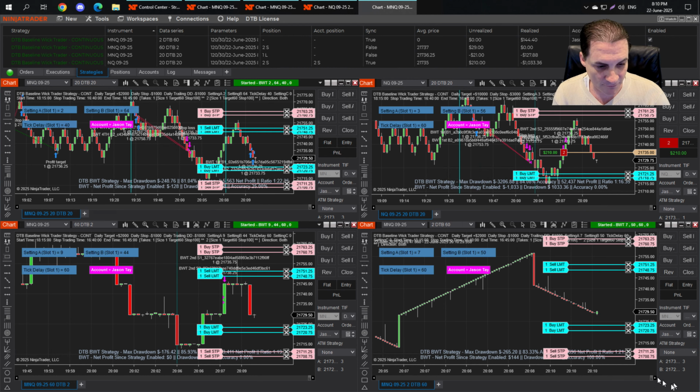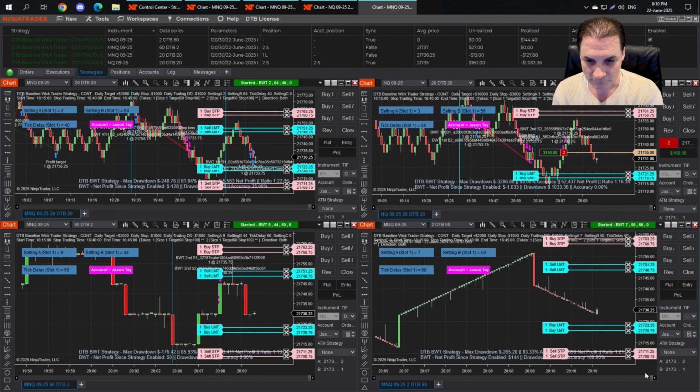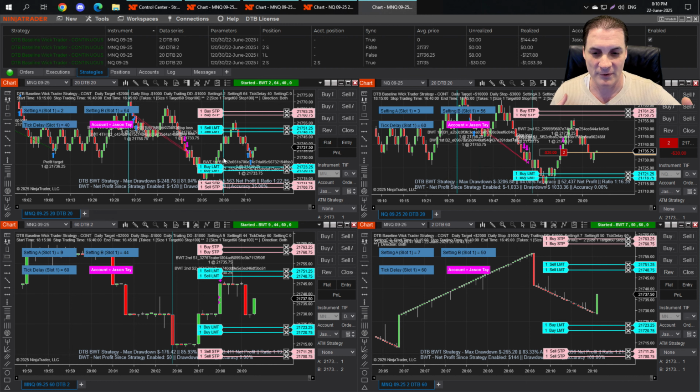We might just watch this for a few minutes and see what this looks like. As you can see at the moment, on our MNQ we've got sell orders in play and buy orders in play. The market looks like it's flat at the moment, but actually you've got buys and sells in play, and their stops and targets. When either of their stops and targets are hit, it'll show you the remaining orders. So even though the market looks flat now, it's not actually flat. That's what happens when you're trading on one account and you have two strategies that are entering different positions.